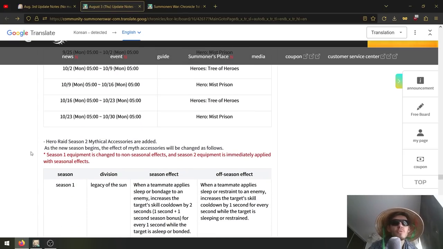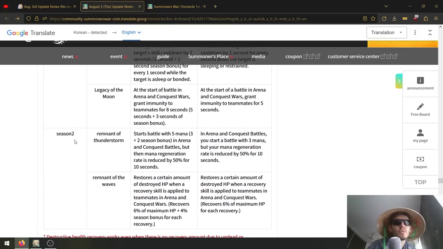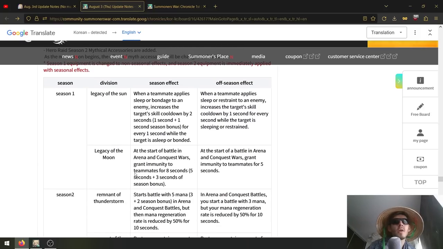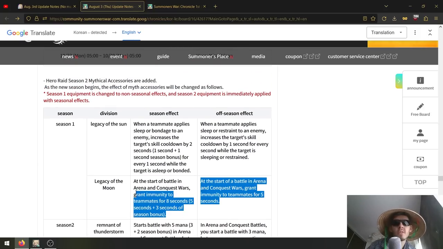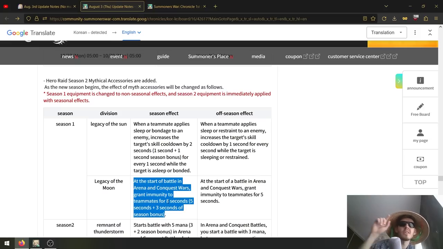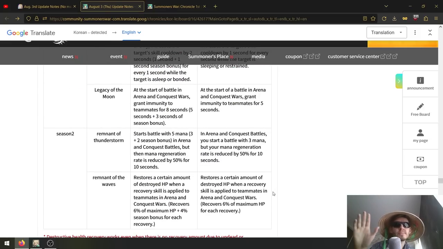Hero Raid Season 2 mythical accessories are added. Okay, well, what do they do? Does the immunity still stay? Season 1, Legacy of this... Wait, Season 2? Wait a minute, what? Oh, okay, so wait, this is the old... Okay, so previously, during the season bonus, it had 8 seconds, now it will only keep the 5.